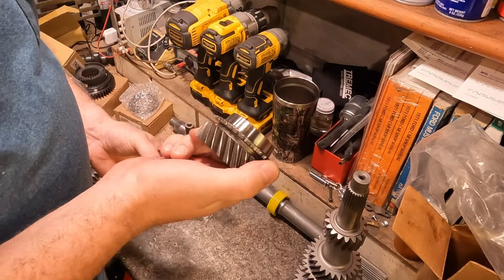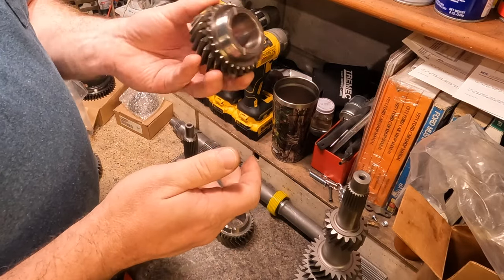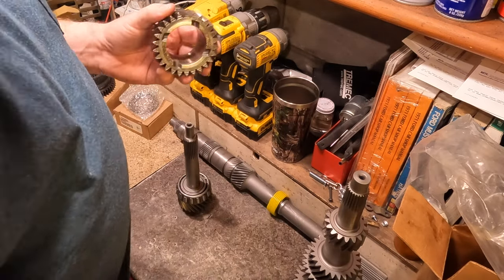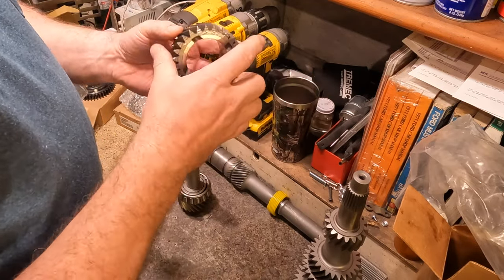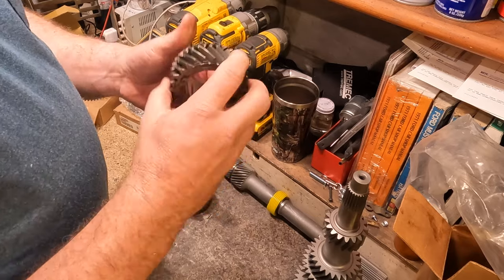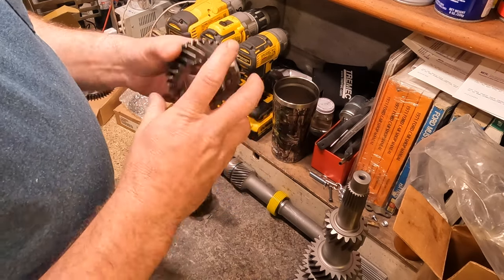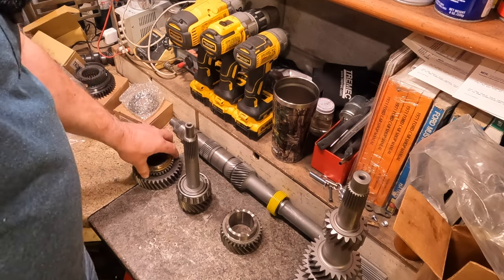Because of all that mass, the TKO is not going to shift as quickly as a light T5. You can build your car with a T5 and power shift it on the floor, but you better not be making a lot of power and the car had better be light. When you upgrade to a TKO it's not going to shift as quickly or at high RPM, but it's going to live. Since this is going into an old school car behind a 351 Windsor not shifting past 6,500 RPM, it'll do just fine.